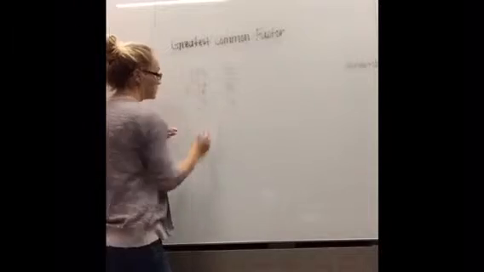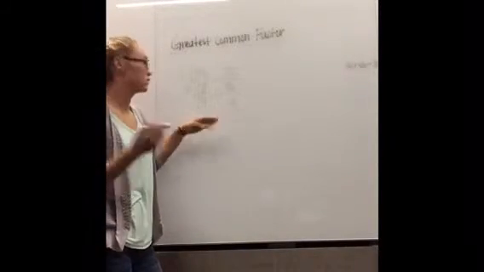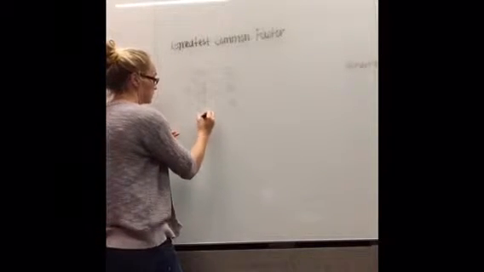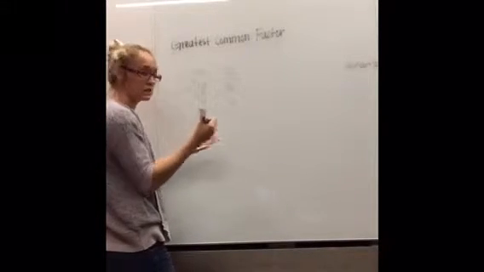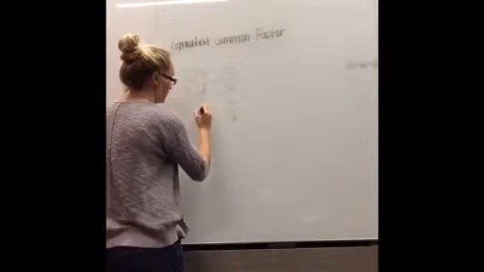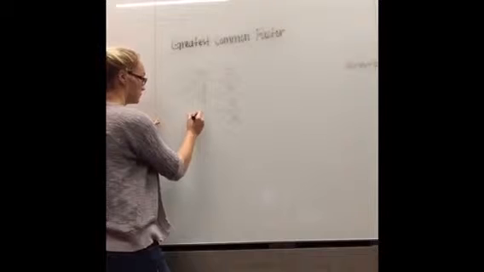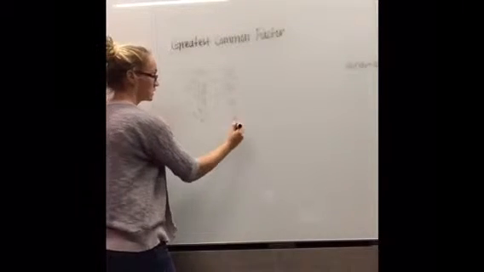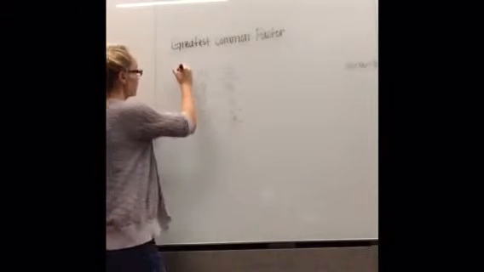Okay. So 2 doesn't go into both of those, so let's use 3 because we know 3 goes into both of those evenly. 3, 6, 9. So 3 goes into 9 3 times. 3, 6, 9, 12, 15, 18. 3 goes into 18 6 times. And now right here we can use 3 again. 3 goes into 3 1 time. 3 goes into 6 2 times. And these we can't do anything with, so we leave those.